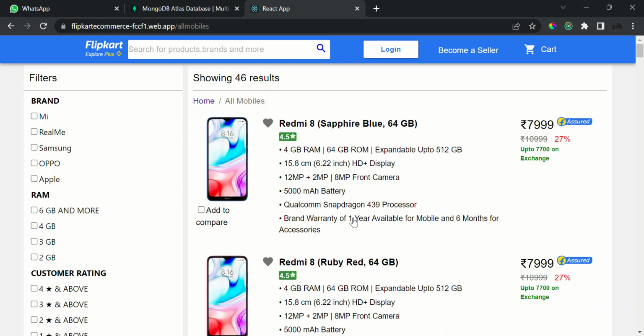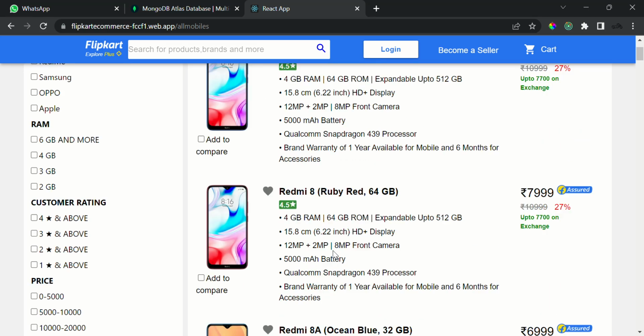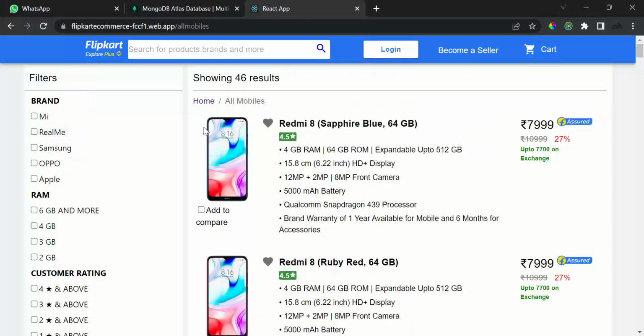Let's get into this, and I'll click on view all mobiles. We have a beautiful loading screen, and on the left hand side we have some filters, and on the right hand side we have the list of all the mobiles that we have. Total we have 46 results as of now. We can see their ratings, their image, the price, discount, and if Flipkart assured or not, everything we can see here. And we have a breadcrumb also here, home and all mobiles.